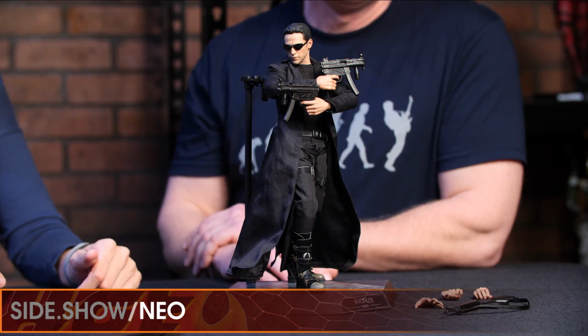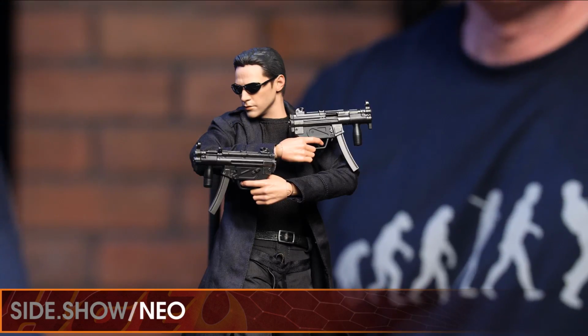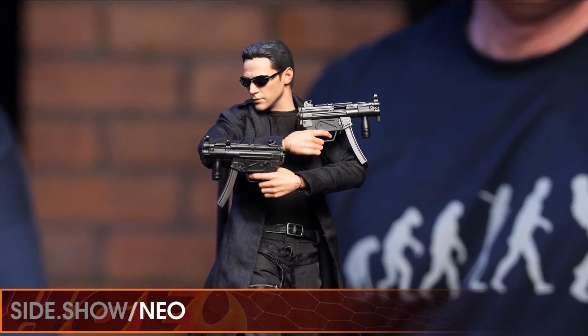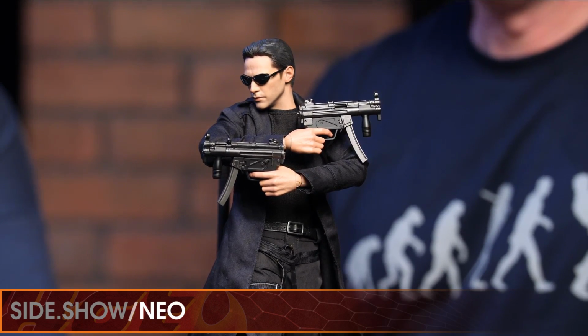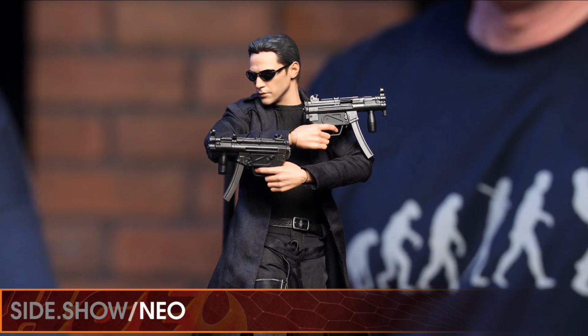Freeze frame. I was going to bring up that with the Matrix, they referenced anime for a lot of the visual style. So go freeze frame some anime. There's some pretty crazy poses that come out of those films, and you can replicate that as much as you can. And just remember, it's 3 dimensions, and just figure out how to work with that, and I think you'll be able to come up with some pretty awesome stuff.